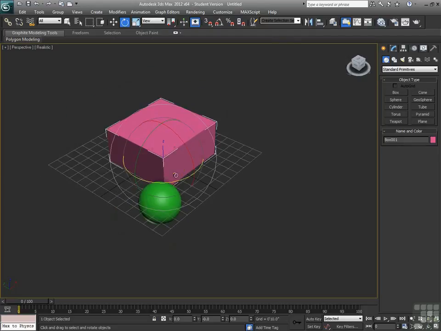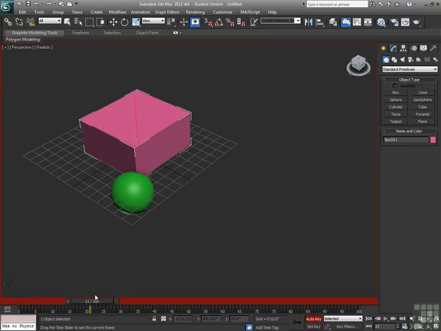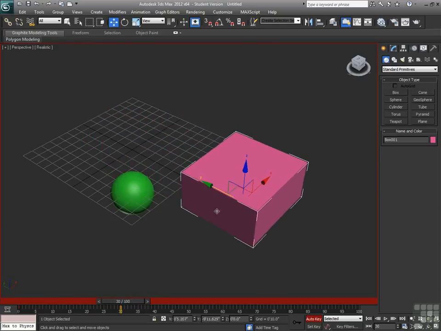Now, we're going to do a little bit of real simple animation here. I'm going to turn on auto key, and then I'm just going to change my time slider to a different point in time. Now I'm going to switch to move, and I'm going to drag that object. So you can see it set a key at 0 and a key at the current frame. The key at 0 is where the object started before I moved it. That can actually be challenging and something that I don't want to have happen.